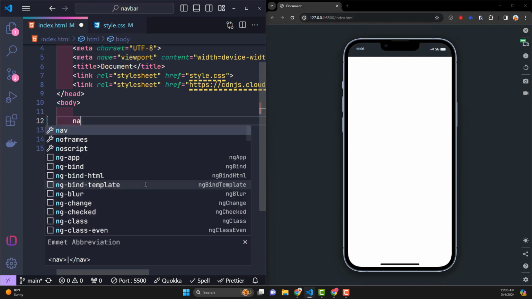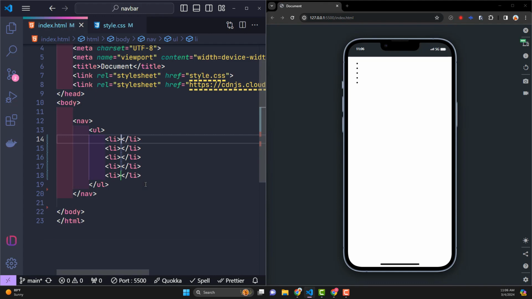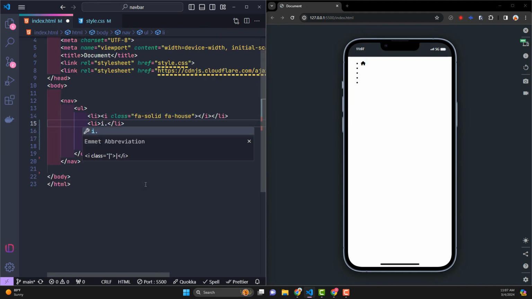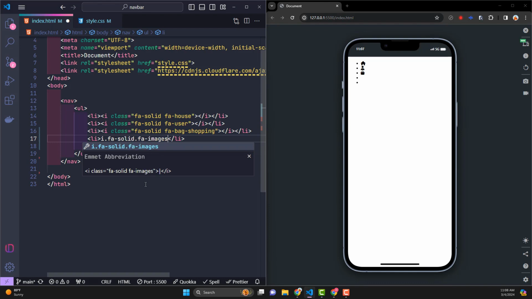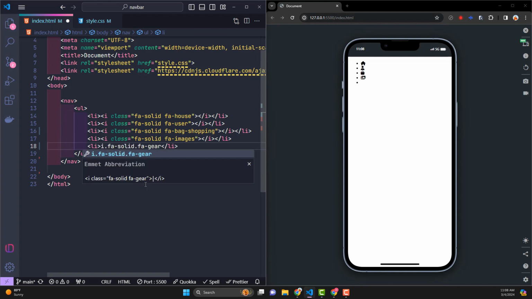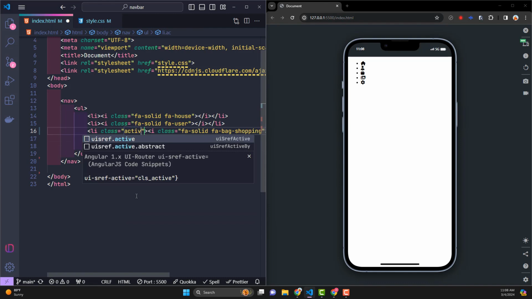According to HTML5 rules, the nav element must be used to create its functionality. Inside the nav contains the ul tag to initialize the list, with each li tag corresponding to a nav item. In each li tag, use the i tag with the solid house class to insert the house icon. Similarly, I continue to insert other icons for the following items. By default, there is always an item in active state. I will select the item in the middle and insert an active class here.